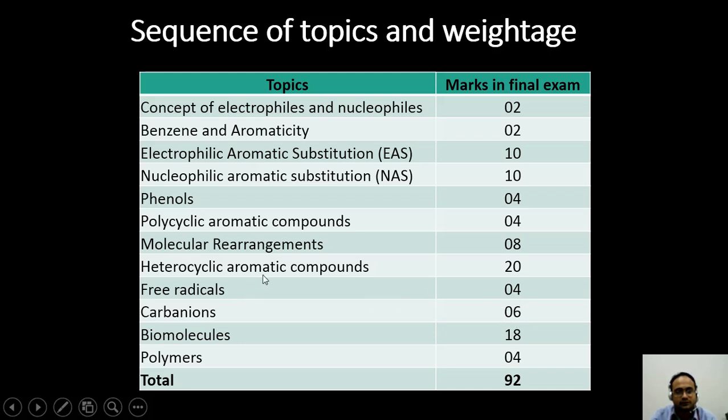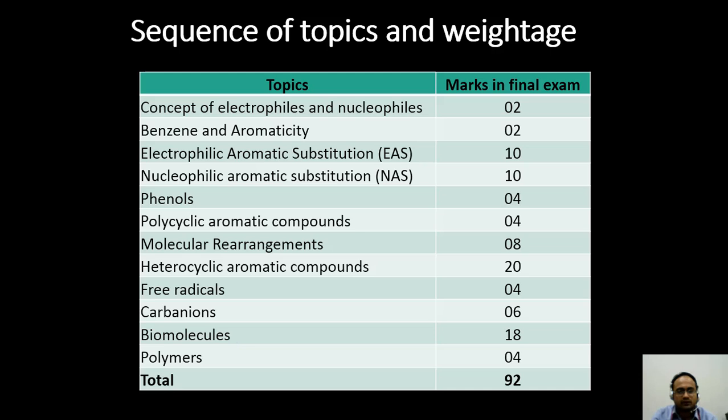Then we will move on to another major topic, biomolecules. Here we will try to extend our understanding of small organic molecules to the molecules that are relevant to biology and biochemistry. So for molecules like carbohydrates, lipids, fats, and nucleic acids, we will try to learn their structure. We will spend most of the time trying to understand the structure and properties of carbohydrates and lipids, but we will also pay some attention to the structure and properties of amino acids and peptides.